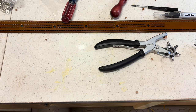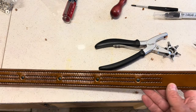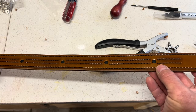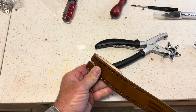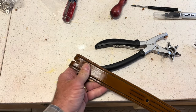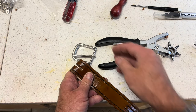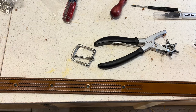And I've just about got the Western for her husband done. I've got the stitching all in, the black spots in. The last thing I have to do is go through the same process to mount the buckle, which is a stainless steel buckle on this one, and put the holes in. But you've already seen how it's done.